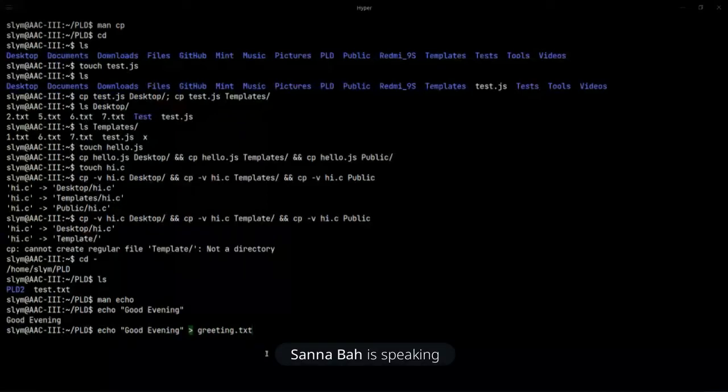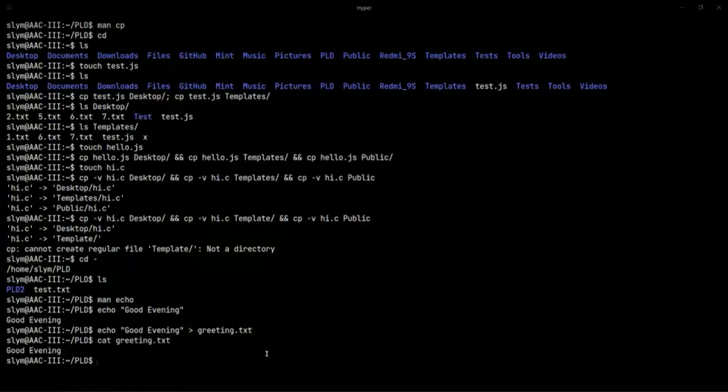Okay, understood. Okay, yeah. So if I do this now and I cat creating.txt, right? You see text inside. So it's not the echo that is doing the creating. Echo is just printing. You are now redirecting the text stream. Instead of putting it to your screen, you are redirecting it to a file. So echo doesn't create a file. Cat doesn't create a file. It's just the redirection operation that is doing this.